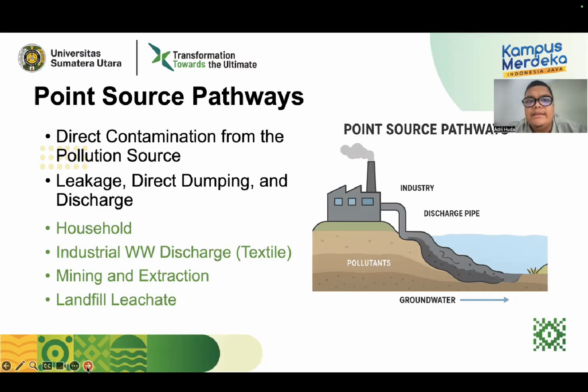So that's why the point source pathway can directly identify the pollution source. With the point source pathway, we can see directly, or we can claim, the source of the pollution from those kinds of activities. So that's why the point source pathway is the most common when we look at the mechanisms or pathways of pollution in water systems.